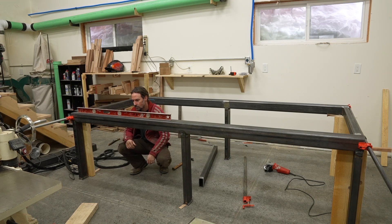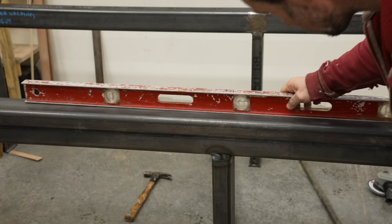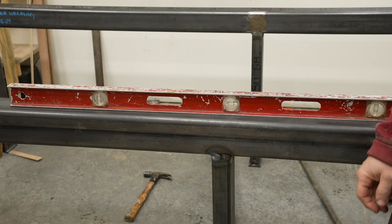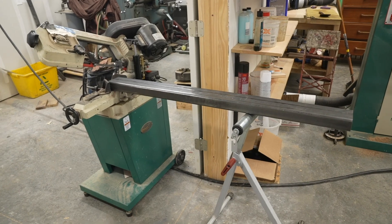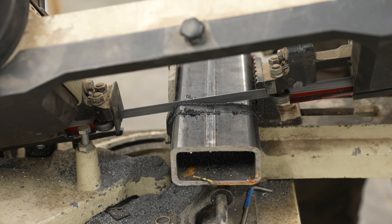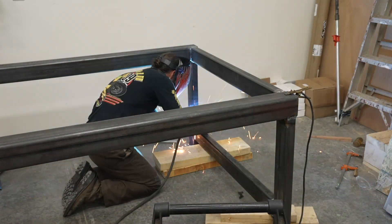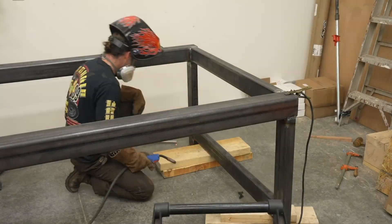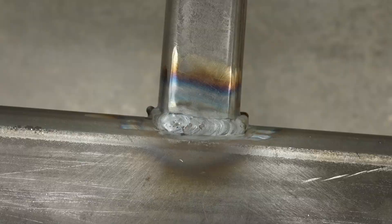I found a problem I had caused: welding on the middle legs caused the beam to bend — it expanded and bowed downward at that point. I opted to deal with this later. I did trim a few crossmembers on the horizontal bandsaw. I finished welding the table up, always tack welding pieces before running the full bead. I did resort to the MIG welder for a few of the last parts since it's much faster.